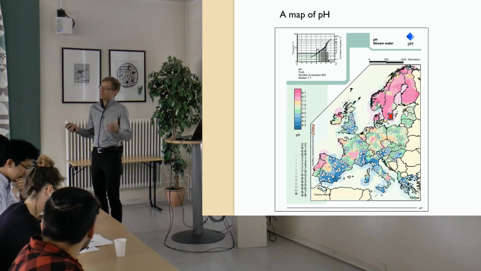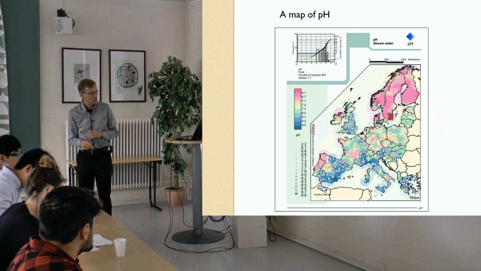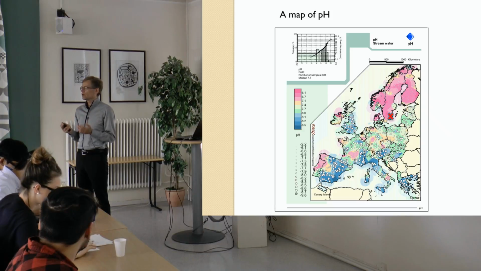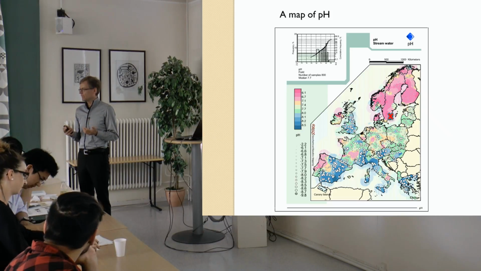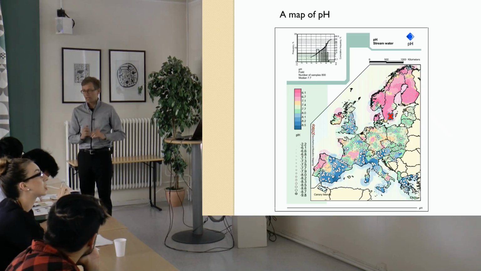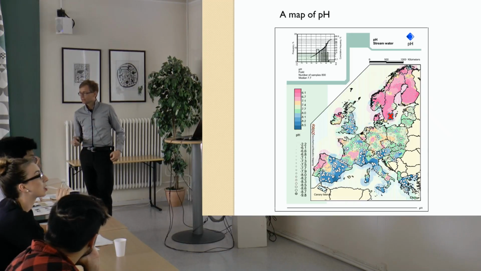Yeah, so if you are a scientist or want to look into detail into this, of course you look at the circles and all the data in detail. But if you just want to have a quick overview, an overall idea of what the pH distribution is, the colors are quite good, aren't they? Because you can very, very rapidly see that there are different areas of red and blue.